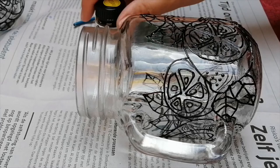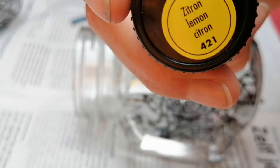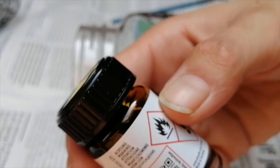So we're going to start with citrus yellow, if it will focus. There we go. Lemon yellow, why not? Seeing as we're painting lemons. Now, the thing is, because this paint is quite liquid, I don't know if you can see that from in there, but it's very runny, very liquidy, almost like water consistency.